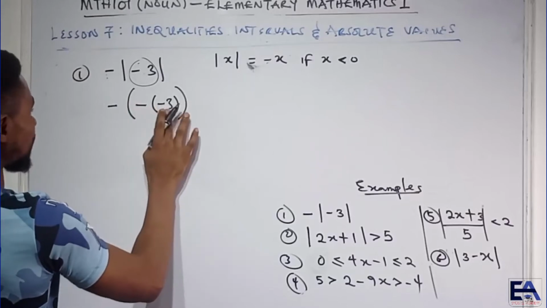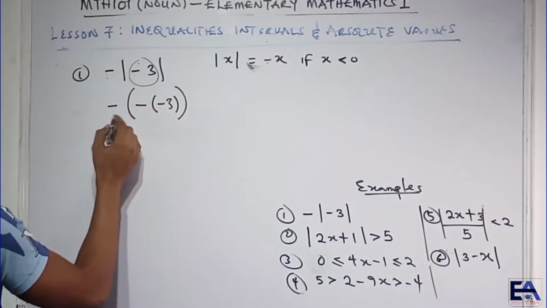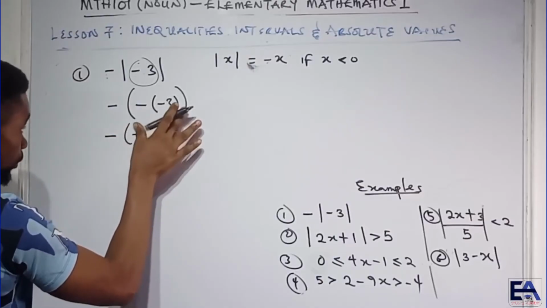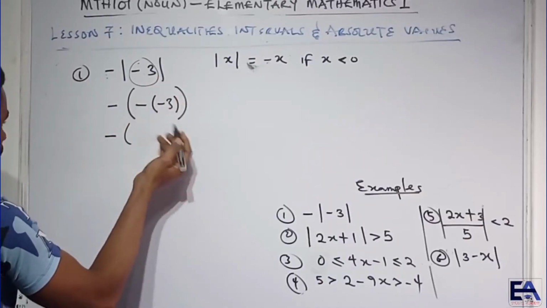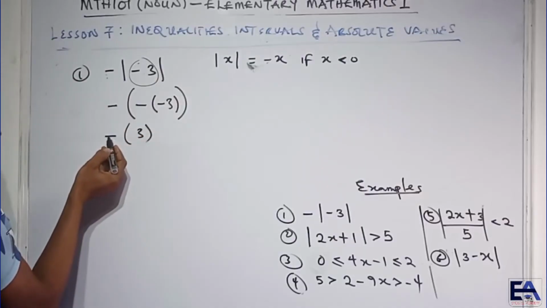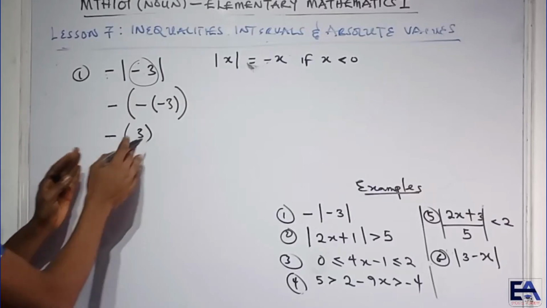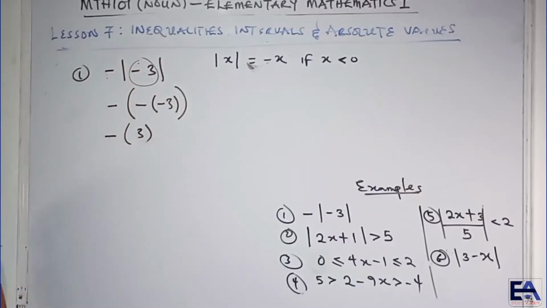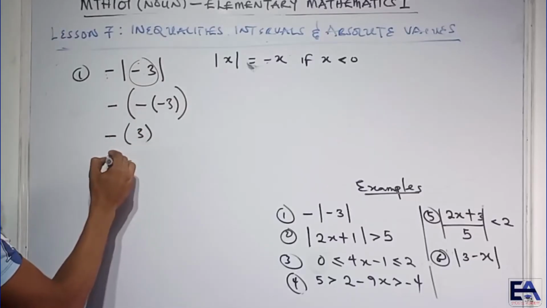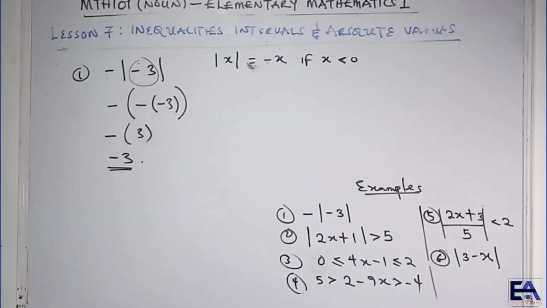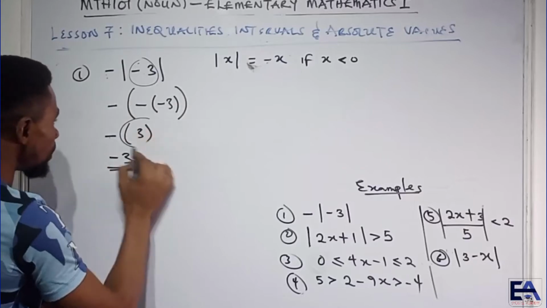So as you have all of that now, the minus times minus is plus. When it's positive, we don't necessarily need to write it. So at the end of the day, this minus outside just patiently waited for this part to finish what it wants to do, and then deals with it. So minus multiplied by positive 3 will give us negative 3. So the answer to this particular question is minus 3. Normally, the result of absolute value is always positive, which actually ends up being positive here.